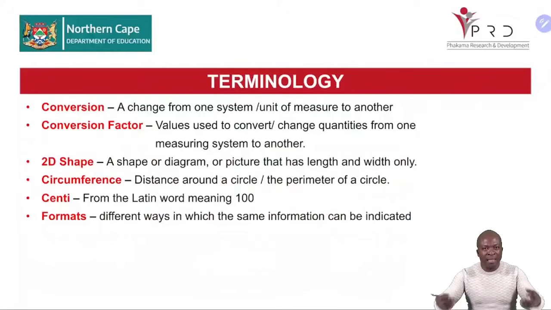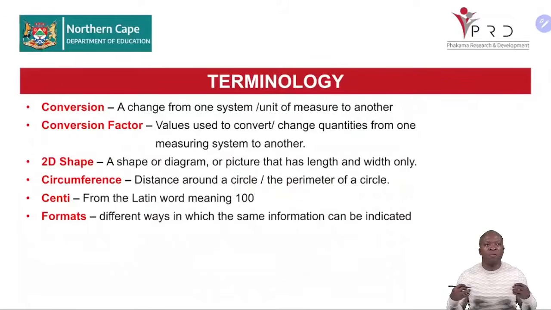I hope you understand what you are talking about. It may be length, width, and width like a rectangle, but if you look closely, it still has length and length, which is one thing, and then width and width, it's the same thing. So it has got only 2 dimensions, hence we call it what? 2D shape. Then we have what we call circumference.